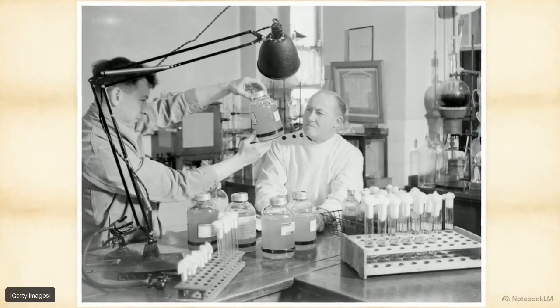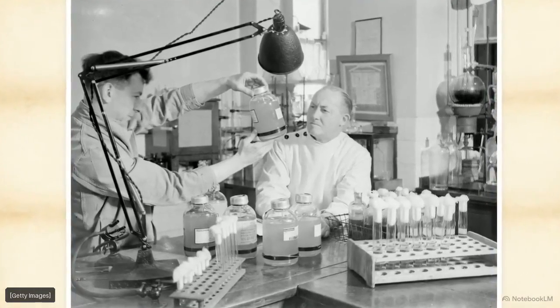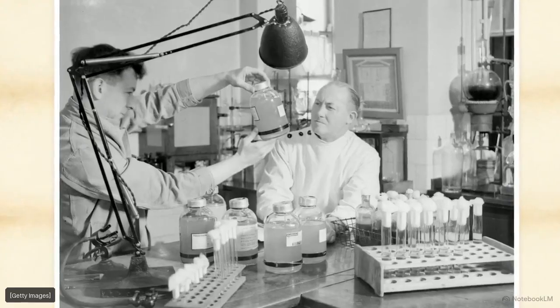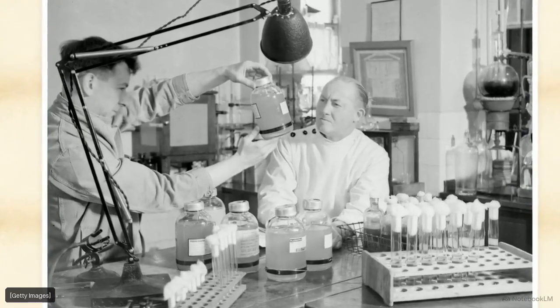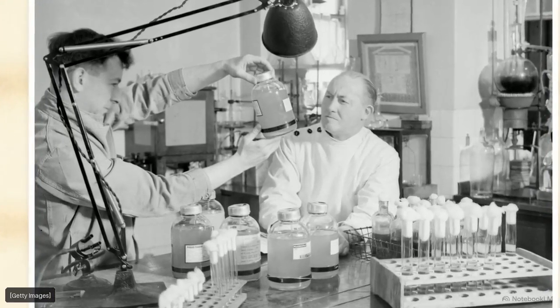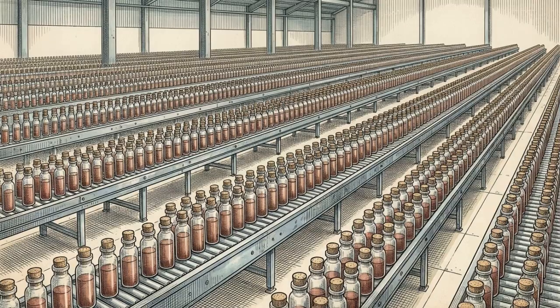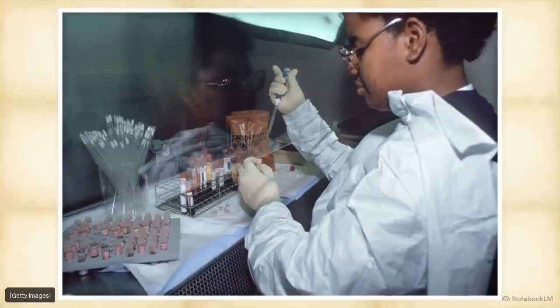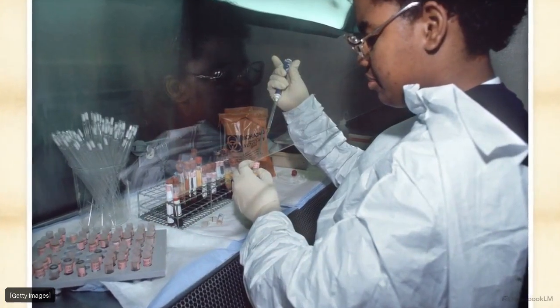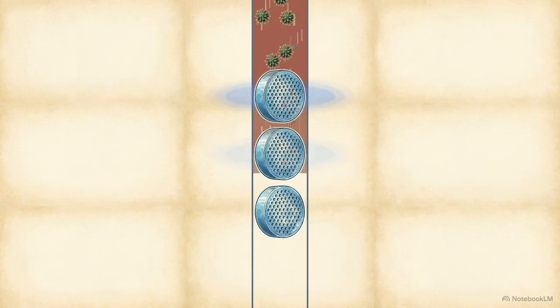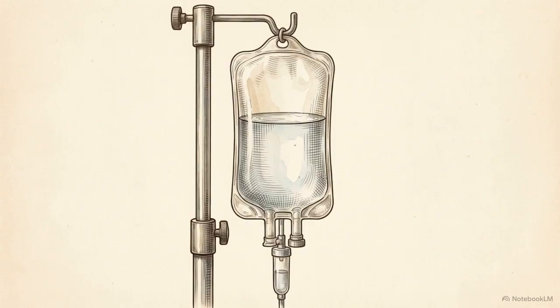To manufacture a single batch of intravenous immunoglobulin, or IVIG, pharmaceutical labs must pool the blood plasma of up to 15,000 human donors. Managing a donor pool of this size introduces severe logistical constraints. Every batch requires rigorous screening for HIV and hepatitis, followed by advanced viral inactivation and purification steps to prevent the transmission of bloodborne pathogens. The result is a highly scarce biologic resource.